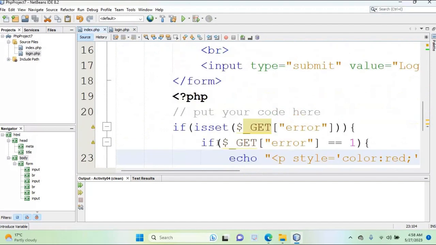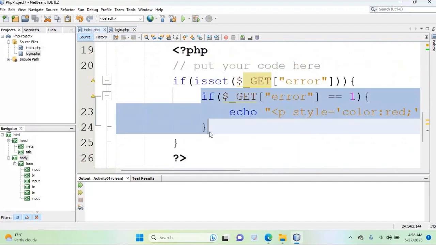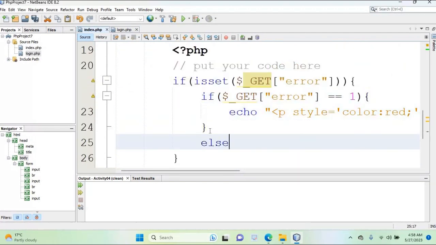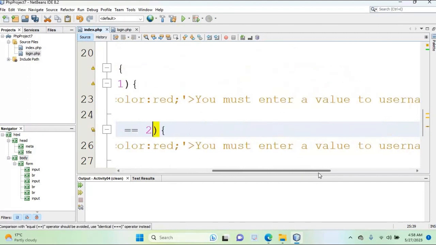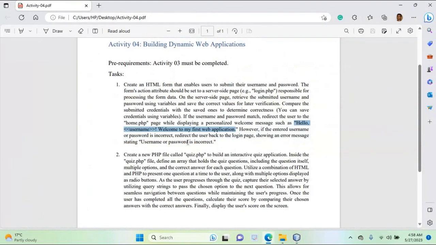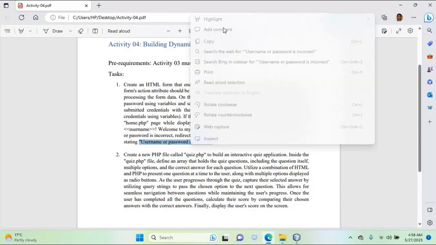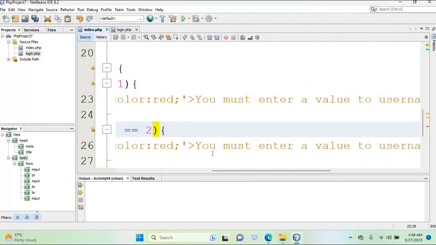Here we have this error 1, else if this error is equal to 2, then we are going to display this message. This is the message: username or password is incorrect. So we are going to display this message to the user.